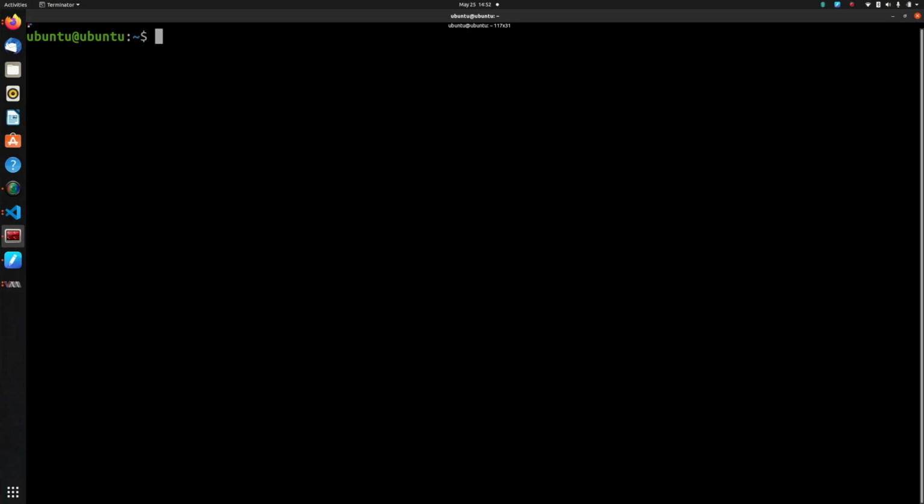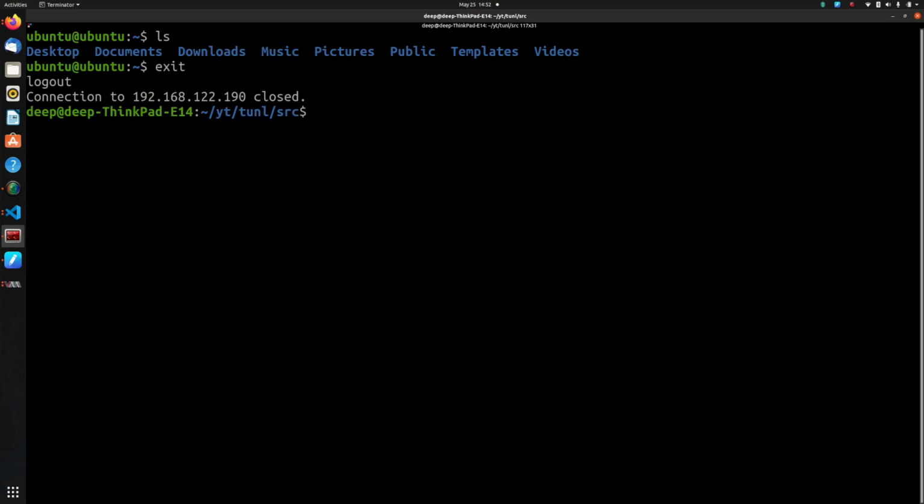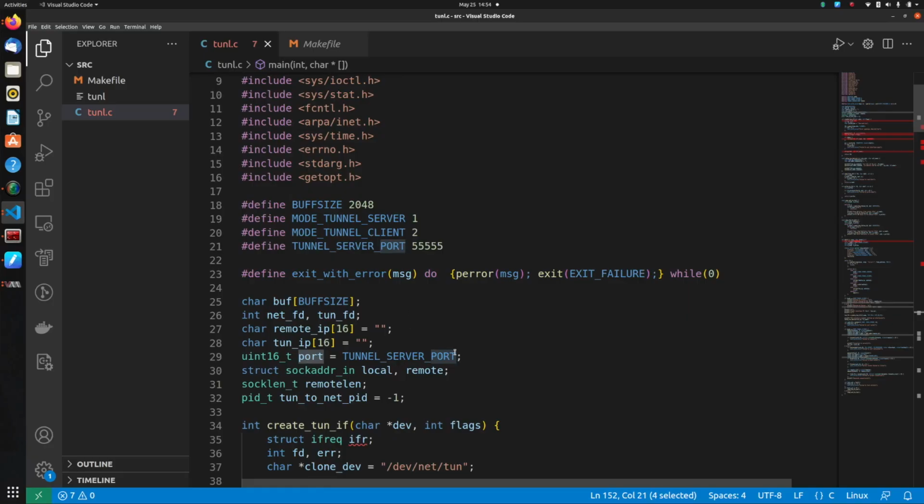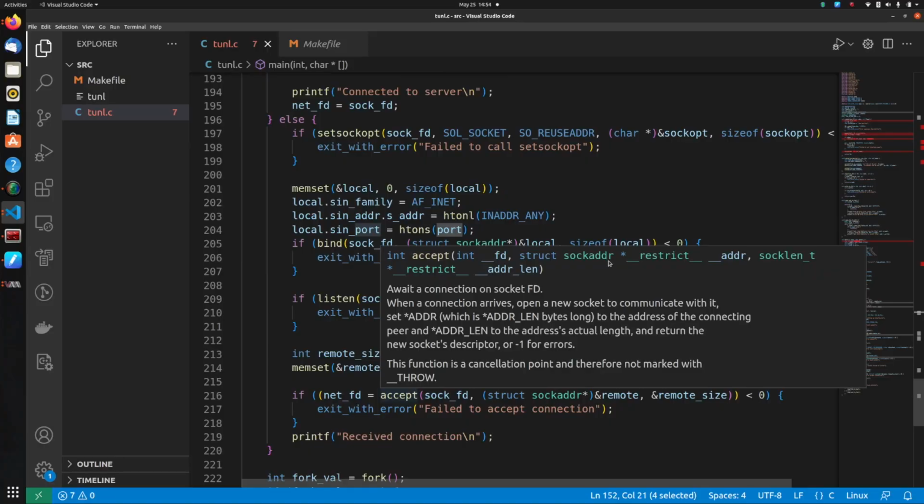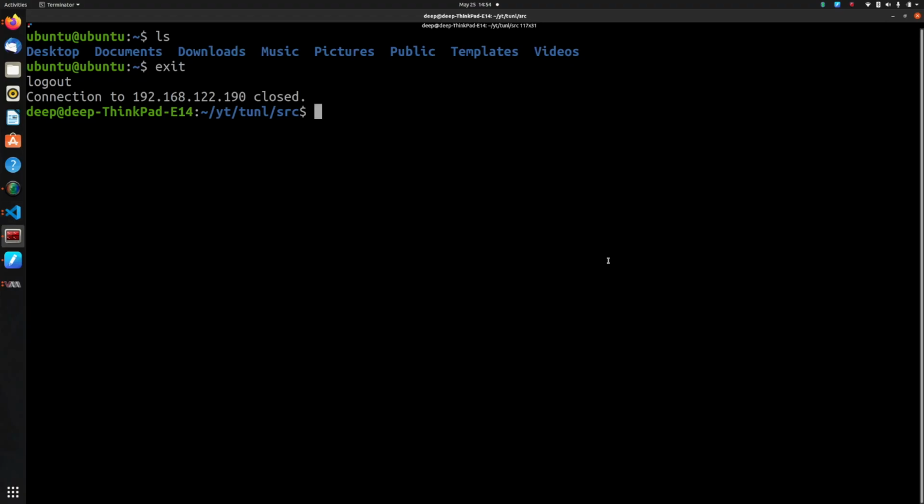So now what we are going to do is we are going to transfer a copy of this binary that we created. Sorry, let me exit. Binary that we created to the virtual machine. So there will be 4 things running at the same time. The tunnel server will be running on the virtual machine, and it will be listening on all the interfaces, just as we discussed. Let's say it will run on port 55555. We have anyway set the default port here to tunnel server port, which is 55555, but we can change it from command line argument as well. So we can run on any port on the server, but let's say the tunnel server will be running on port 55555 as of now.